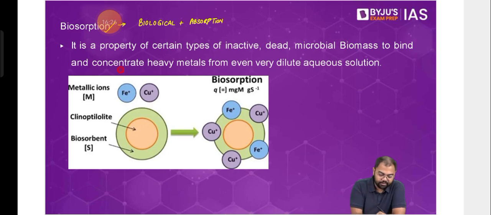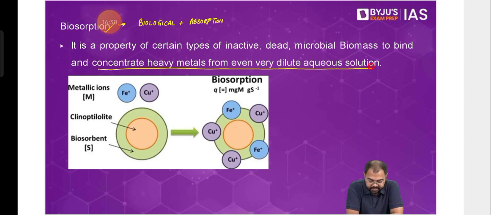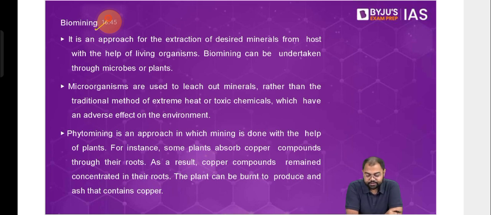So this is basically what we are talking about, to bind and concentrate heavy metals from even very dilute aqueous solutions. In this particular scenario, what we basically see is that the metallic ions can be absorbed by the microorganisms, or maybe some smaller organisms. They can feed upon these metal ions, and these metal ions then can be removed. So in a manner, to decontaminate an area, we can use it, or also for something called biomining, something similar can be used. Biomining has a very similar approach, where we are trying to use the microorganisms in a manner that they would absorb anything that is there in the surrounding.